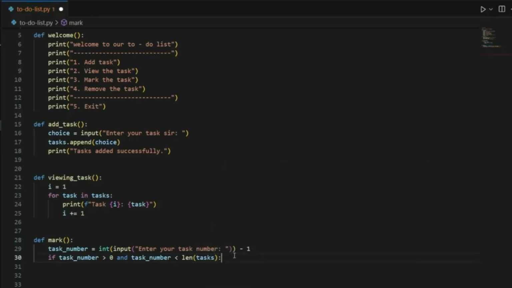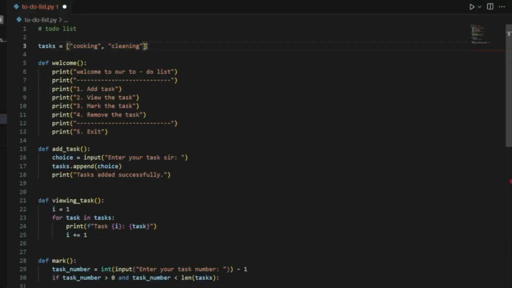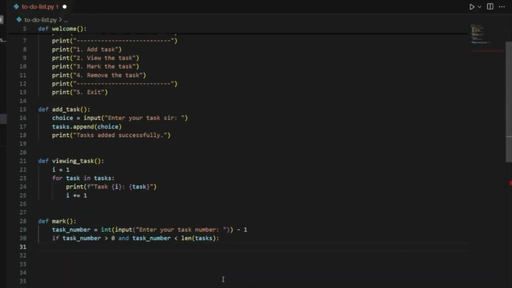Because let's say we have 2 tasks here, like cooking and cleaning. Let's say this is task 1, this is task 2, right? Let's say user inputs a task 3 here. He can do it, but it will just throw an error because there's no task 3. To make sure it doesn't happen, we still have to check this condition.